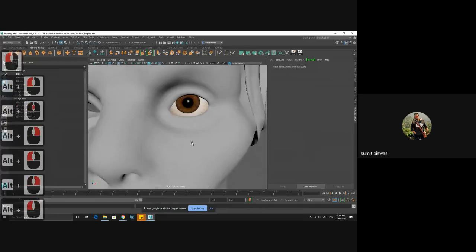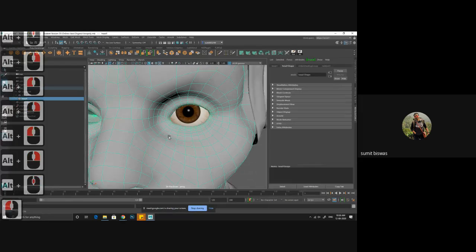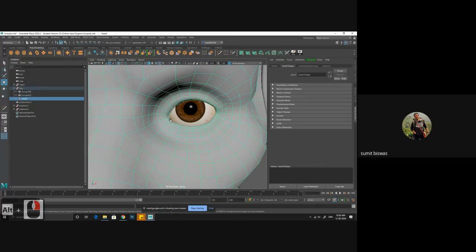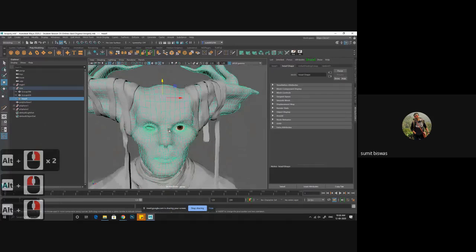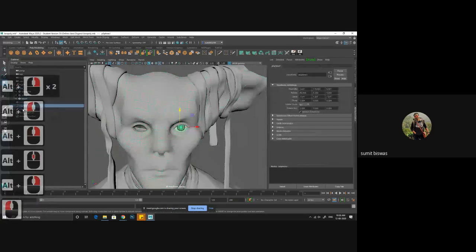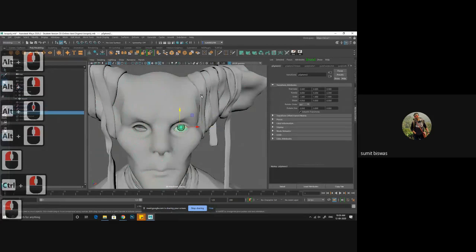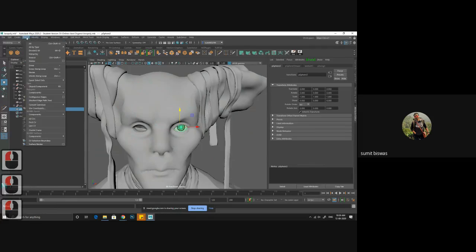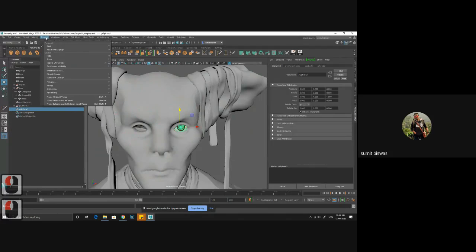Placement, you can add those, and you can see in this eye I don't have that tear, so I'll add that separately first and then I'll combine them with my eye. History, pivot point I'm going to fix now.